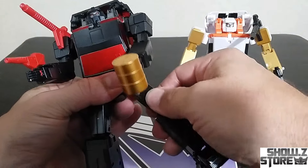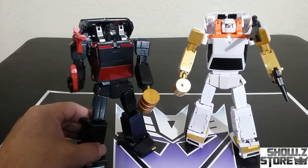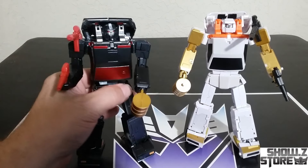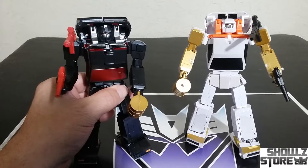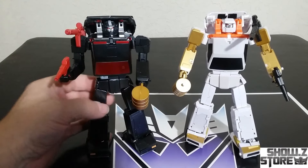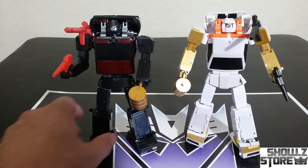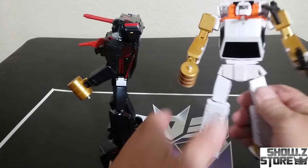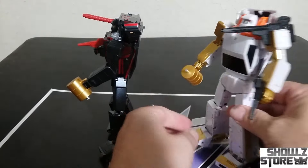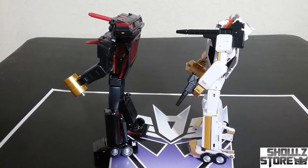It's not a ratchet in there — it's all friction, so they have it super tight so that it holds its pose. Until you move it a lot and free it up, I would hold the front and back with a lot of pressure as you're turning the thigh joint. That's just an issue, but it's there for a reason — it has support through friction. That's really the only big downside of these guys. The thighs are pretty solid on the other side too, but they loosened up much quicker, and once they loosen up, they loosen up forever.